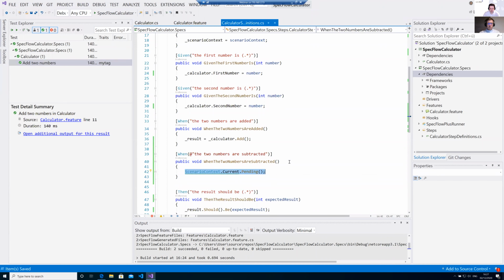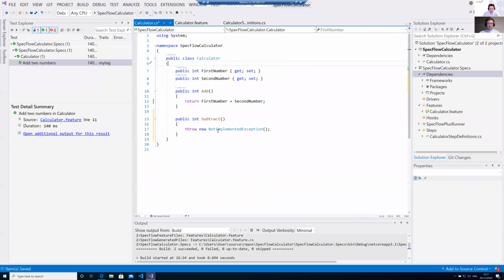Now we can implement it and say result equals calculator dot subtract. This method doesn't exist yet on the calculator class. So let's create it.